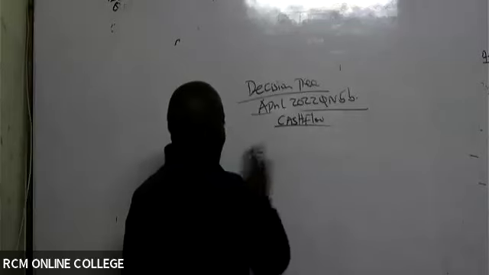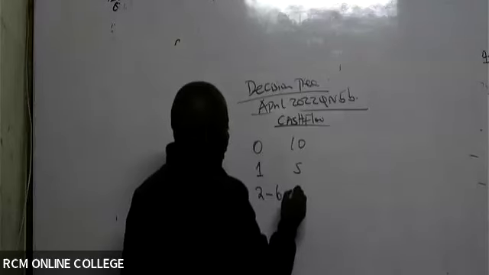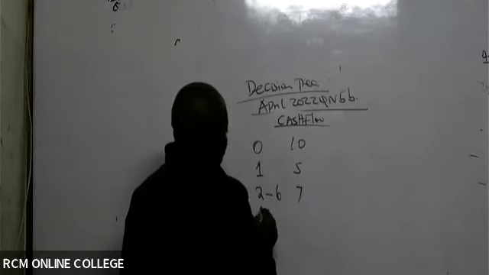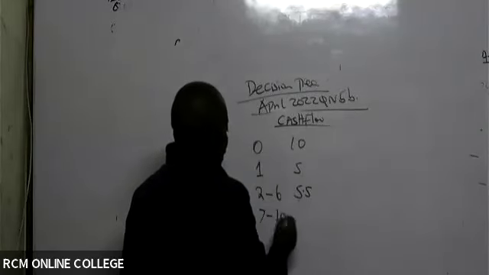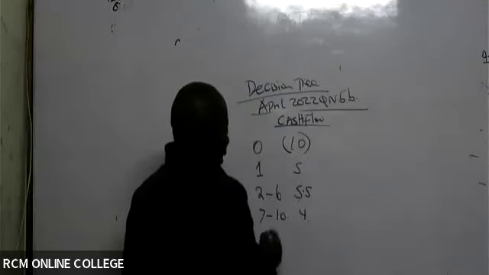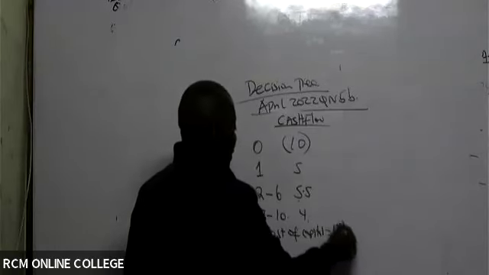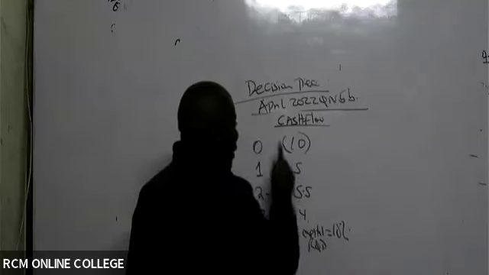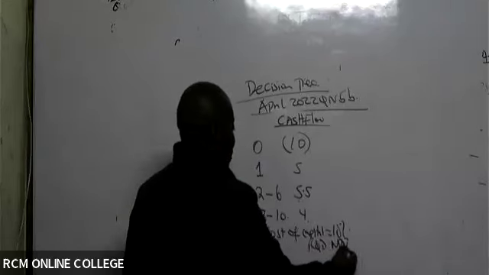So if, for example, you are given something like this: at time 0, 10, then in year 1 you get 5. Then from year 2 to year 6, you get 5.5. Then from year 7 to year 10, you have 4. Time 0 is where we are investing. And then we have cost of capital, which is 10%. I will need to use this concept while tackling this. You are required to give us the net present value.